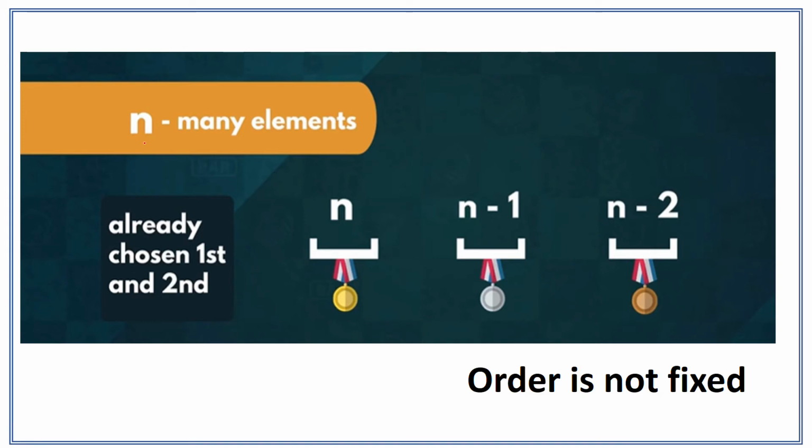Suppose you have n many elements. I have given you an example with three drivers, but now suppose you have n elements, n number of numbers, and different spots to fill. For filling the first place you have all n options. When you are choosing the second, the first option is gone. Whoever you have taken, that option is gone, so you have n minus 1 options. You have chosen this also, so now you cannot choose n or n minus 1. So in the third place you have n minus 2 options.